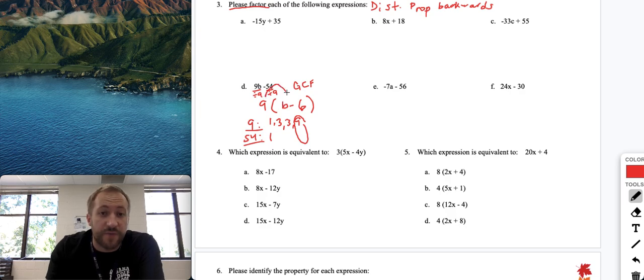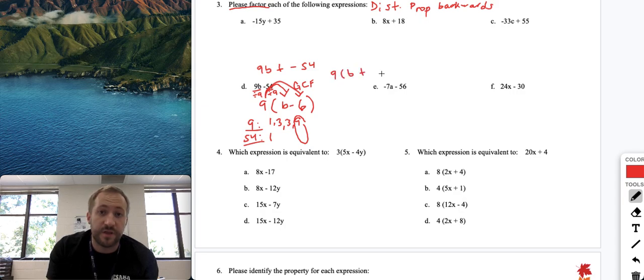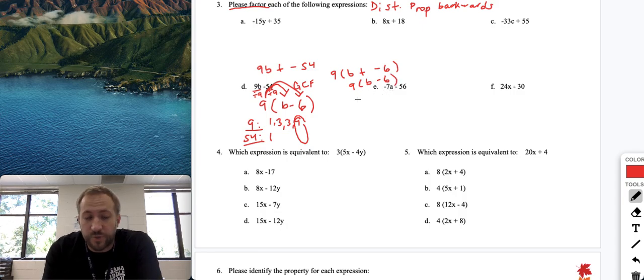And I always double check my work by using the distributive property. I'm going to distribute that 9 out to see if I did it correctly. 9 times b, that's 9b. 9 times 6, 54, and I had that subtraction sign. If you also did this, if you changed it to 9b plus negative 54, the same process still applies. And in your parentheses, you would just have this, b plus negative 6. But it's important to recognize that that's the same thing as 9 and b minus 6 on the inside, okay? The same thing. Either way you write it, we would give you credit for it. But this is the simplest way to write it. And that's how you're going to see it when you see it as a question.